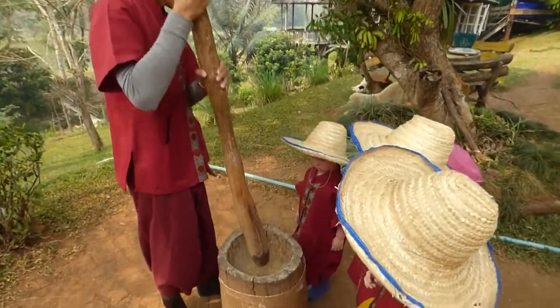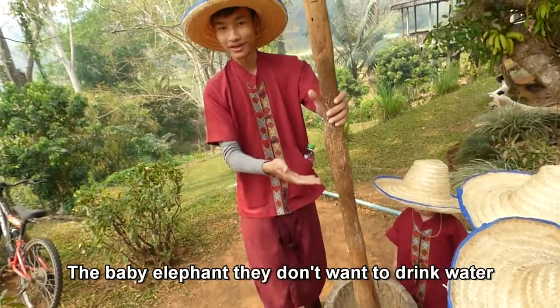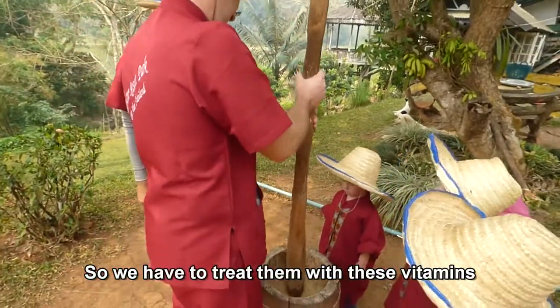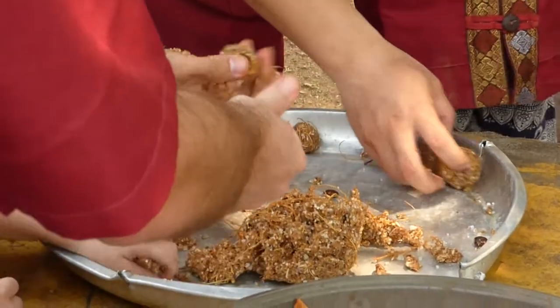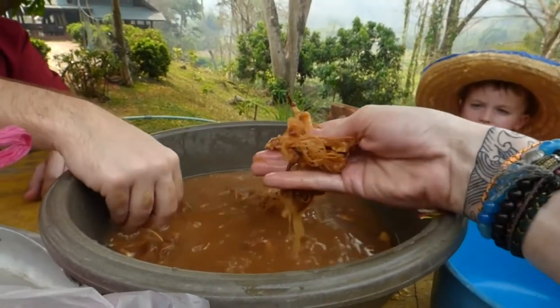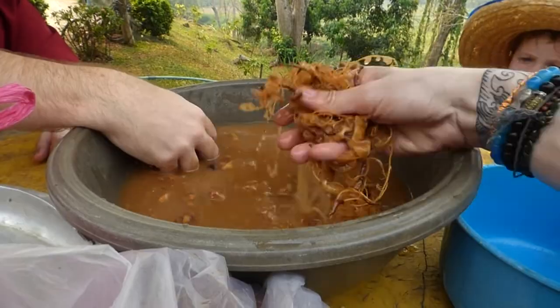We're gonna make vitamins for the sick elephant. It's about a baby elephant. The baby elephant didn't want to drink water. Yeah, so we have to trick them with this vitamin. First, we gotta make vitamins. We gotta make stuff for them to eat.